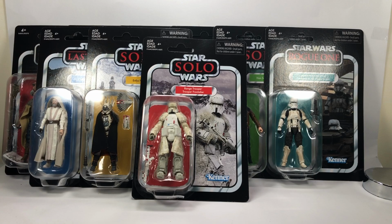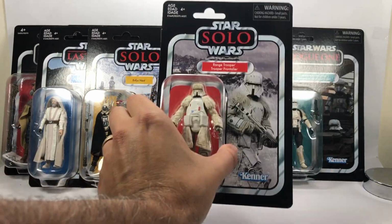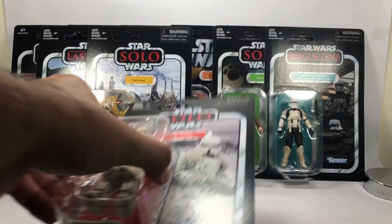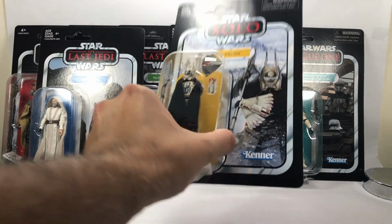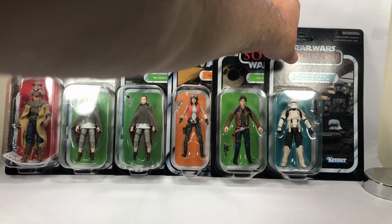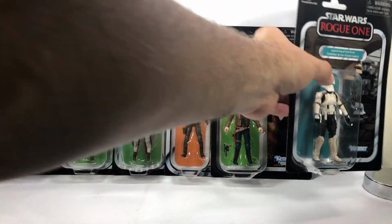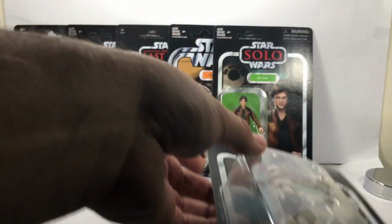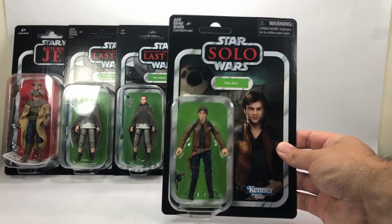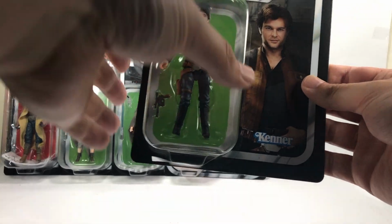So it's a shop in the UK that often gets figures that are basically from previous waves, older stock maybe, and they knock them out at rock bottom prices, which is amazing. So I managed to pick up a few of these. They're not all on the screen. So I've got 2 or 3 Range Troopers, obviously, because for army building, £5, absolute bargain. Enfys Nest, again, £5, absolute bargain. Luke Skywalker, £5. We managed to get a Tank Driver, again £5, so I made sure I picked up a few of those. Han Solo, again £5, so all part of that same wave, absolute bargain, £5.